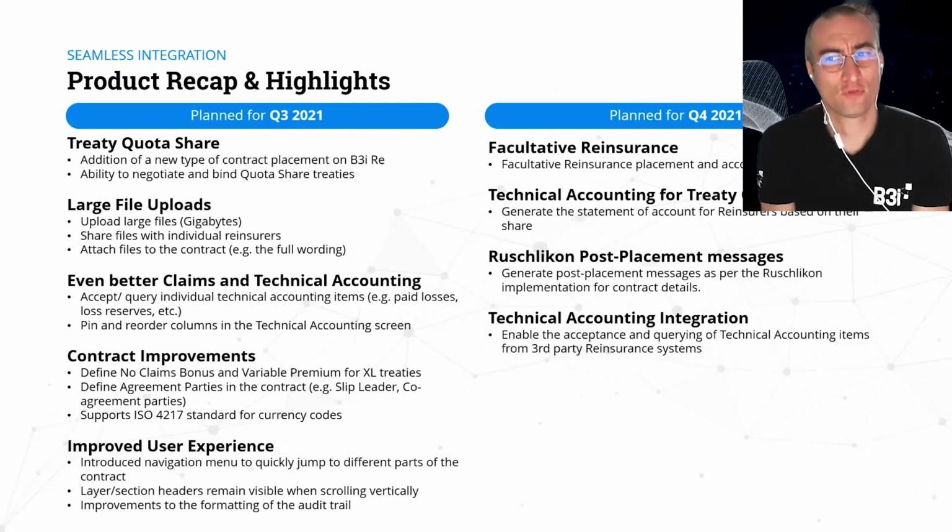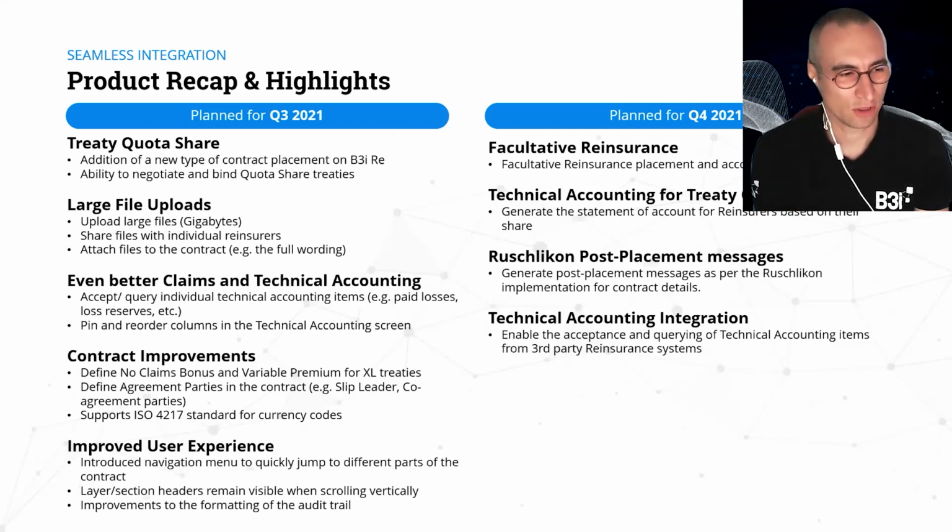But then looking at Q4 2021, it's quite a short time frame, but as you said, we also go fast. A major achievement will be delivered in November 2021. We will be complementing our protocol with the capabilities of supporting facultative reinsurance. Still reinsurance, but, trust me, I know you can trust us when I say that the complexity and the level of details that must be captured to define an excess of loss or a quota share facultative reinsurance contract is quite different compared to a treaty.